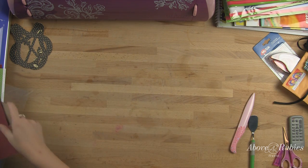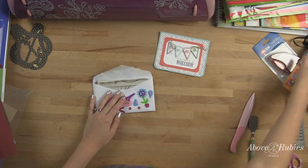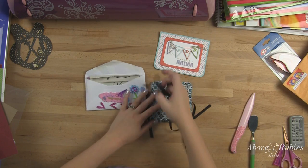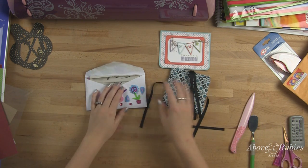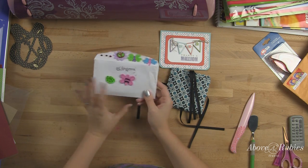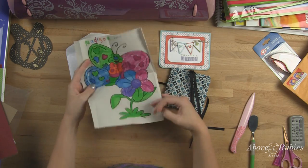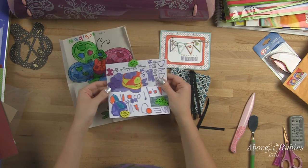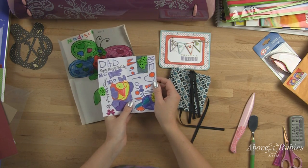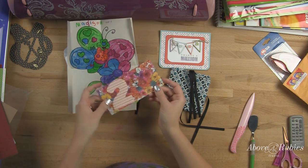Before I go, I do want to say a special shout out because I'm looking here on my desk. I just got this from the most adorable little girl. I love her to death. Her and her mom are just the sweetest people in the world. I've met them a couple times out in Minnesota when I've gone out there, and I want to say a big hello to Melissa and to Madison. Madison is a sweetheart of a little crafter, and she created this adorable little envelope and drew this picture for me, and I think it is so beautiful. So thank you so much, Madison. If you're watching, I see that you used one of the new happy birthday stamp sets from the kit, and I'm so happy to see that you used that, and I'm glad you're having fun.